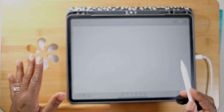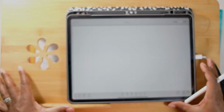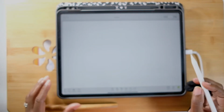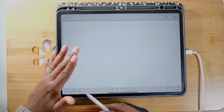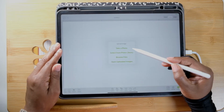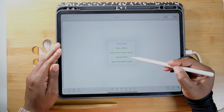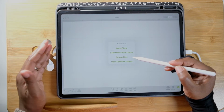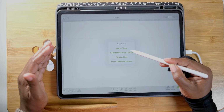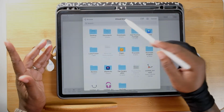So if I have that in my mind, I'm going to start the process of getting your drawing into Cricut Design Space. To do this, you're going to click this upload button. And then it says, take a photo, select from your photo library, or browse files. So we know that what we're going to be doing is browsing our files because we didn't save it as a regular picture. So I'm going to hit browse files.